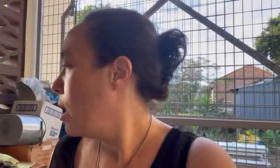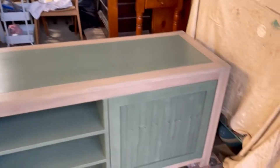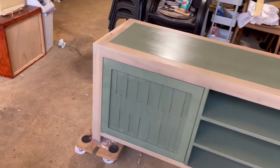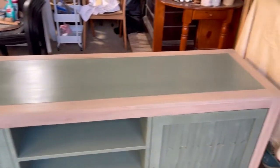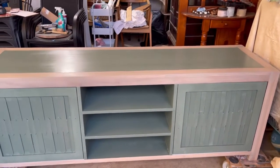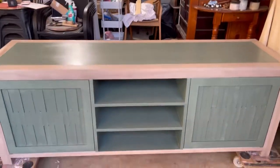So I've just applied a couple of coats of the Cuts & Millie Boutique Top Coat, the satin finish, on the entire piece. I'm just about to reattach the hardware. I did actually forget to record the process, but it's still drying over here. Still drying here. But yeah, all that's left now is to reattach the hardware and boom, we are done.